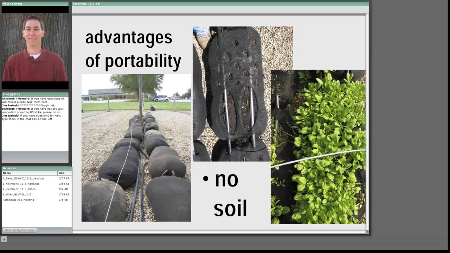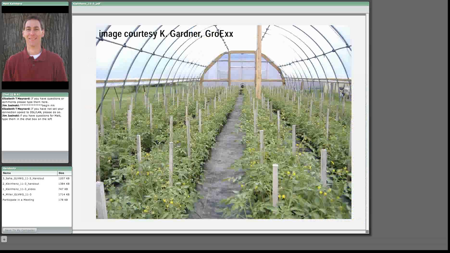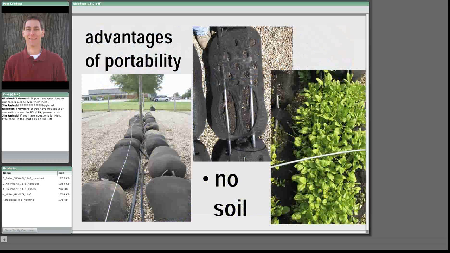One perhaps may not even need soil at all, depicted with the grow socks approach to management shown here on the right. You see a picture of a developing lettuce crop, but I wanted to show you that the nylon casing can accommodate any rooting medium that is included in it, and can be used for tomato production, as this image depicts here, where what you cannot see beneath the green canopy is the fact that all of those plants are rooted within socks that are shown in this particular image here.